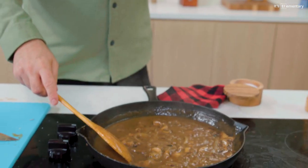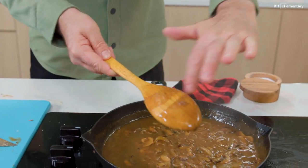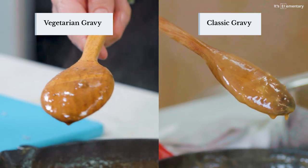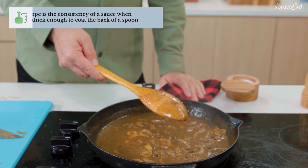Final test, it's called the nappe test. Nappe means to coat in French. See, that line there, it holds. That way we know it's going to lightly coat our turkey, our stuffing, our mashed potatoes.